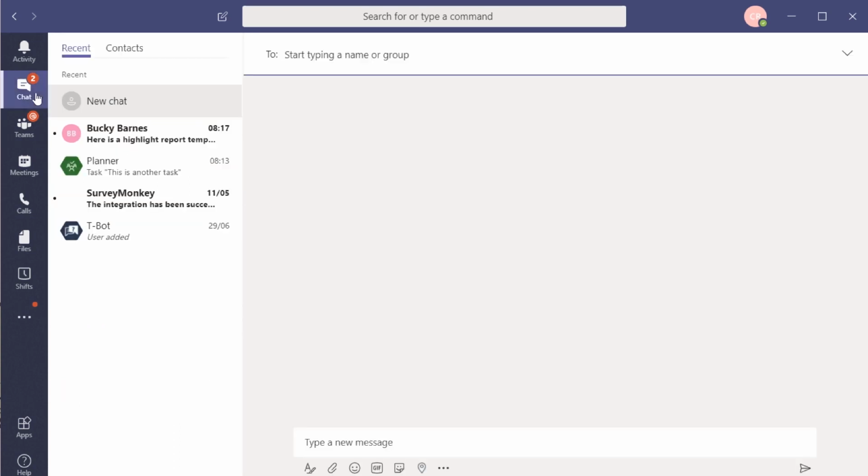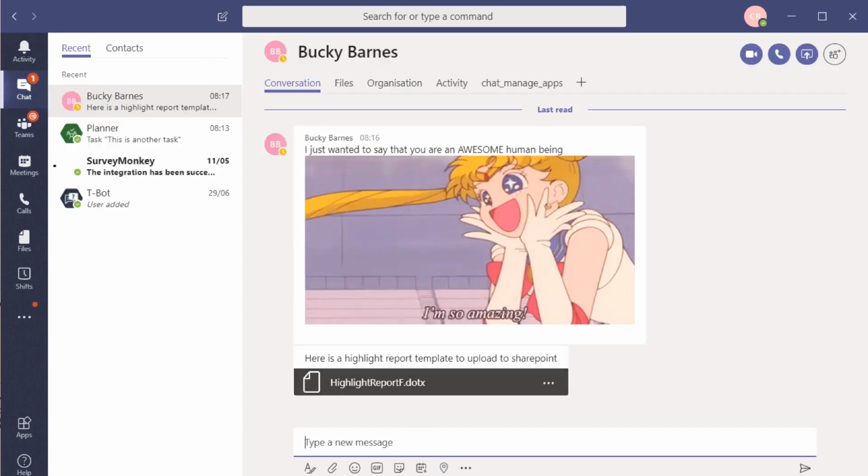Working down a little bit further, we've got chat. So, as mentioned in my previous case studies, Skype is being eventually merged into Microsoft Teams. The day has now come. So they have now merged Skype for Business into the Microsoft Teams program. We can make phone calls, we can have conversations, we can chat. Personally, I prefer the Microsoft Teams use of Skype for Business. We can easily share files, GIFs, comments.